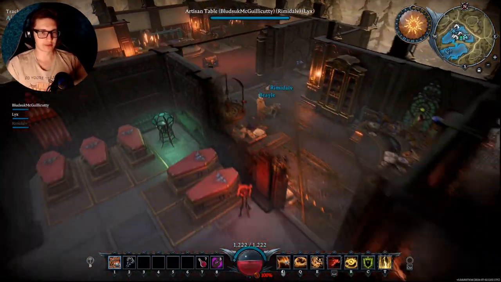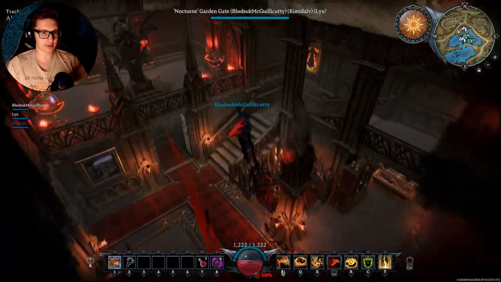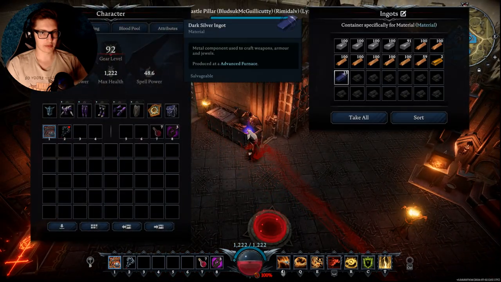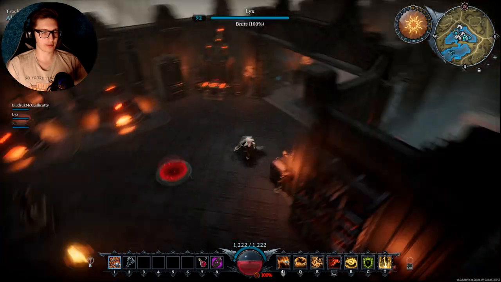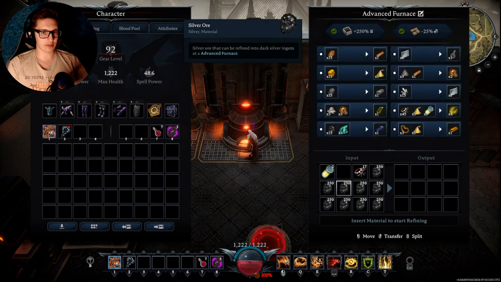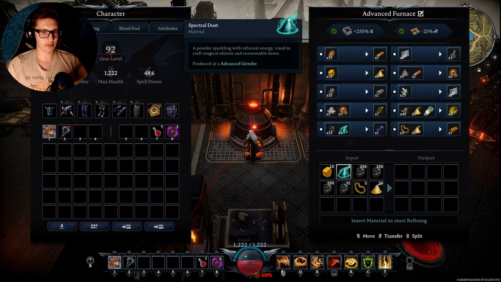Oh my god. All right. How much Dark Silver do we have right now? We should have a decent amount of Dark Silver. We just need more Shadow Weave, which I already set aside for George's piece of armor, because we can't really be done if George is still rocking yesterday's gear.